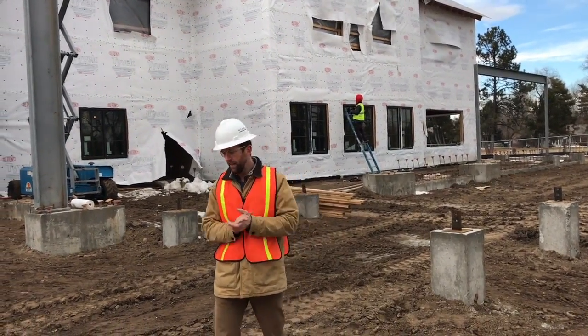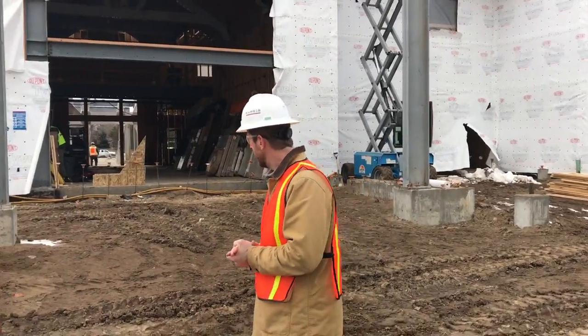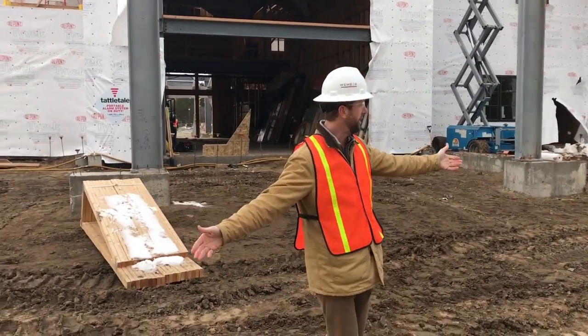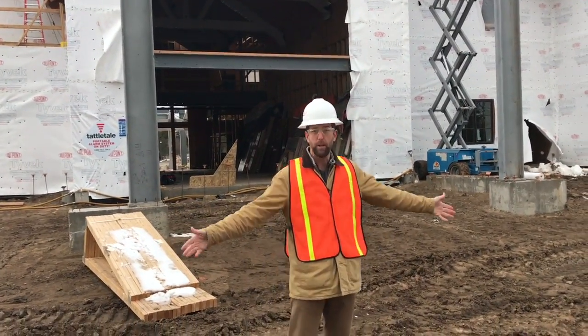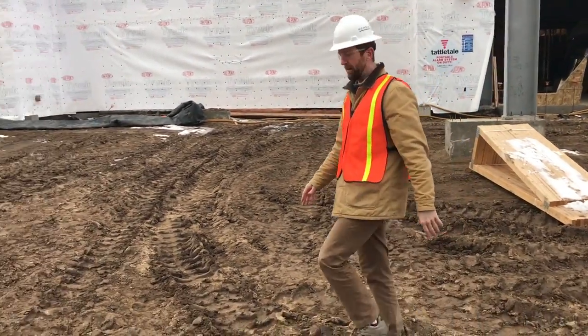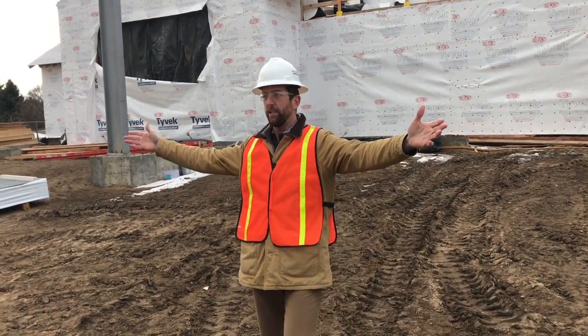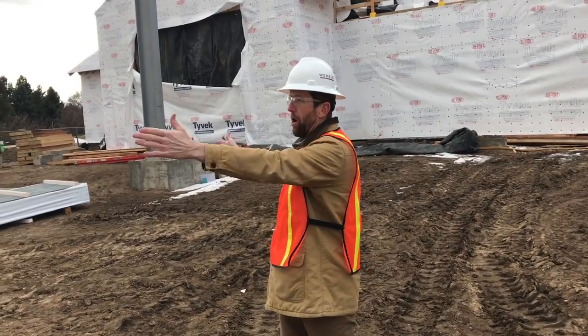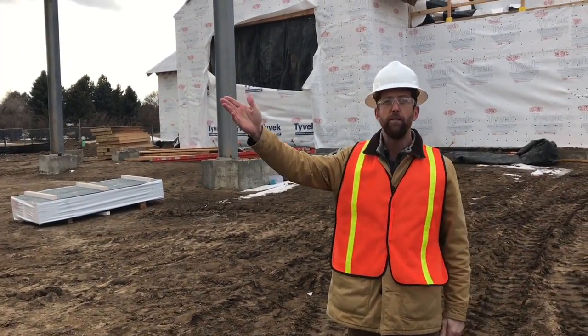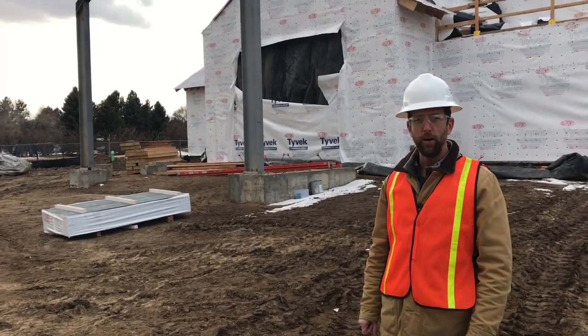It's a fun update — it's fun to see the progress. The drywall downstairs is really exciting, you can really see the rooms coming to life. I'm walking outside on the future patio right now — this is the absolute edge of it, and right here will be the new fire pit, one of two fire pits outside, plus the double-sided fireplace. And then this amazing view — all of this in front of me, and a great view of the 18th hole. Stay tuned for more updates in the weeks to come.